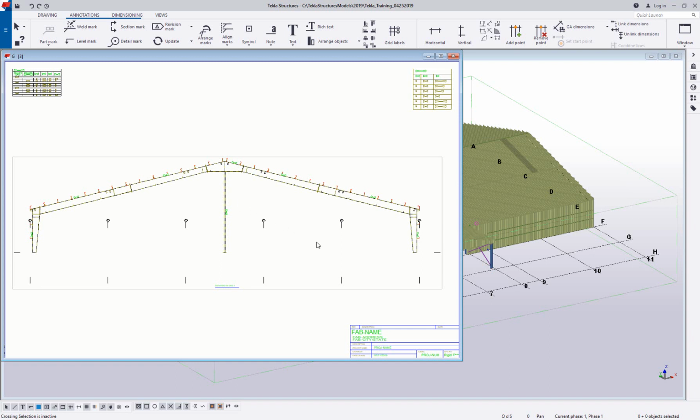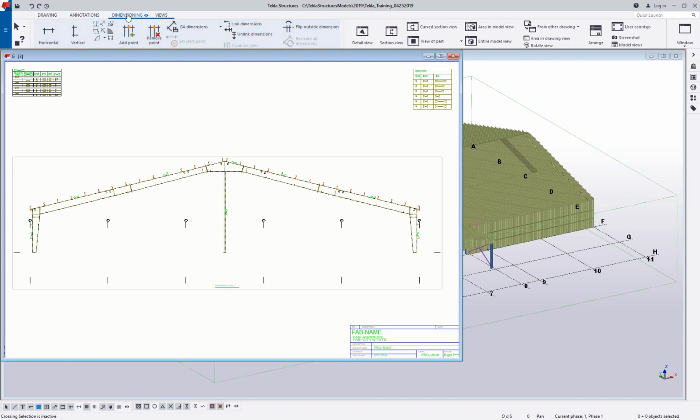We have some tables that are included: we can see a title block, a bolt table and a member table. Just like anything else, these are customizable if you want to add to them or change them out. You do notice that it's pretty minimalistic. There are no dimensions being created, and it's pretty minimalistic when it comes to marks. You can go through and add a lot of that yourself through the dimensioning tools on the dimensioning tab.